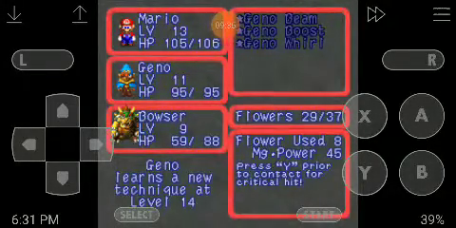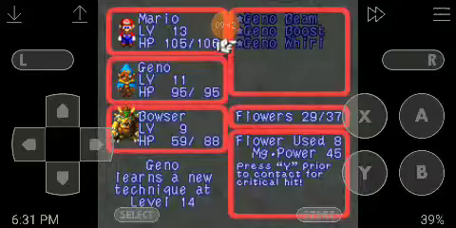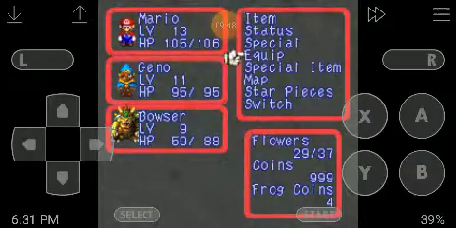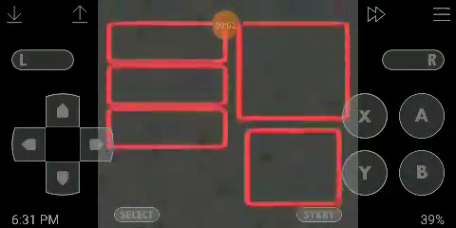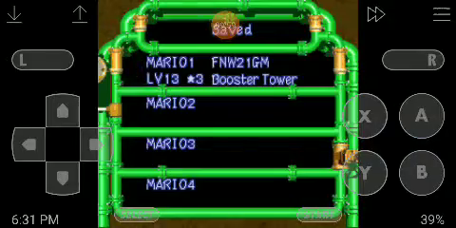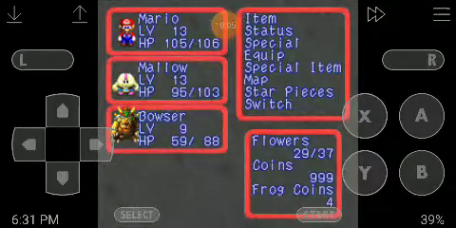I wonder if I should stick with Mario, Mallow, and Geno. Nah. Alright, switch. Okay. Alright, save block. Well, let's go.